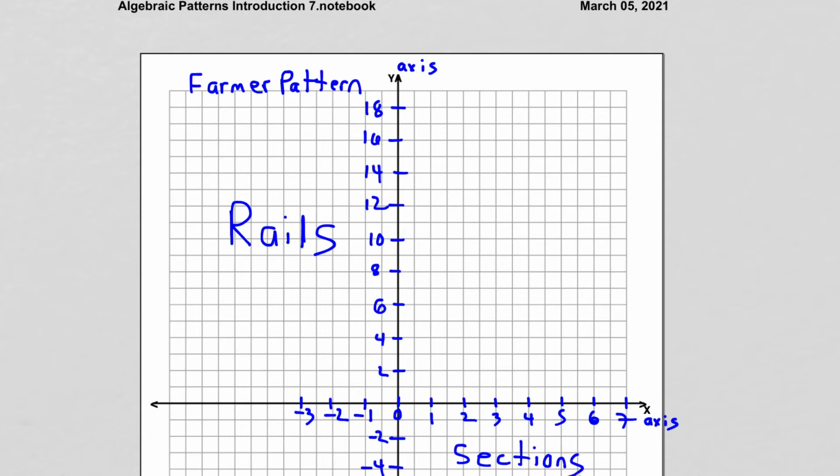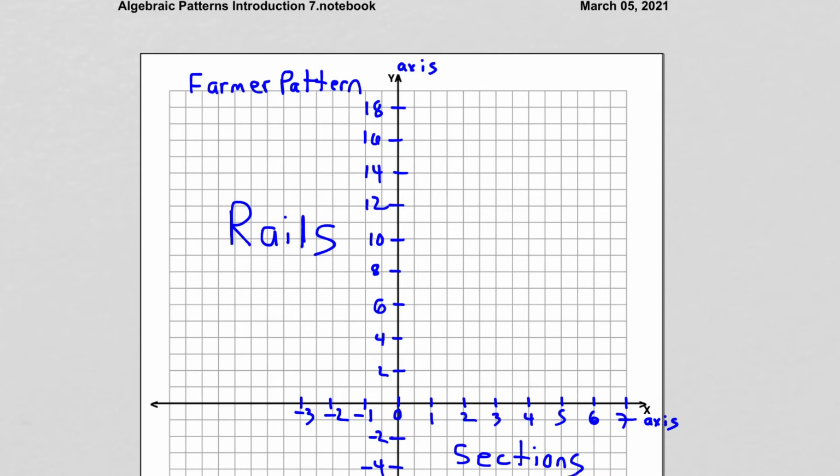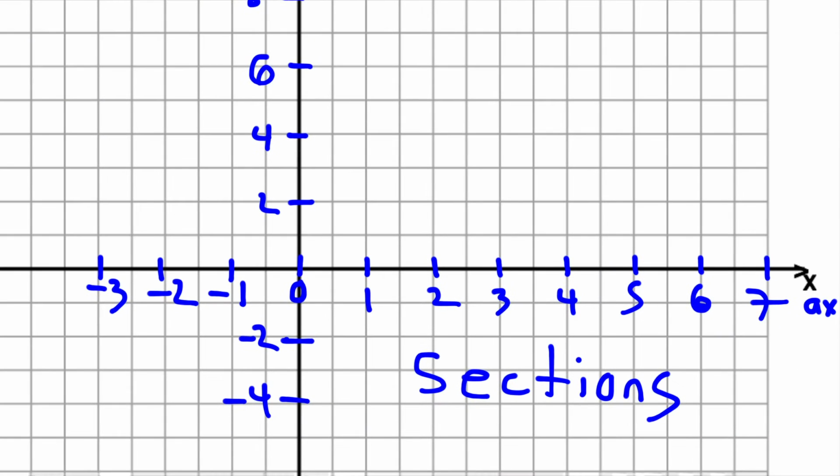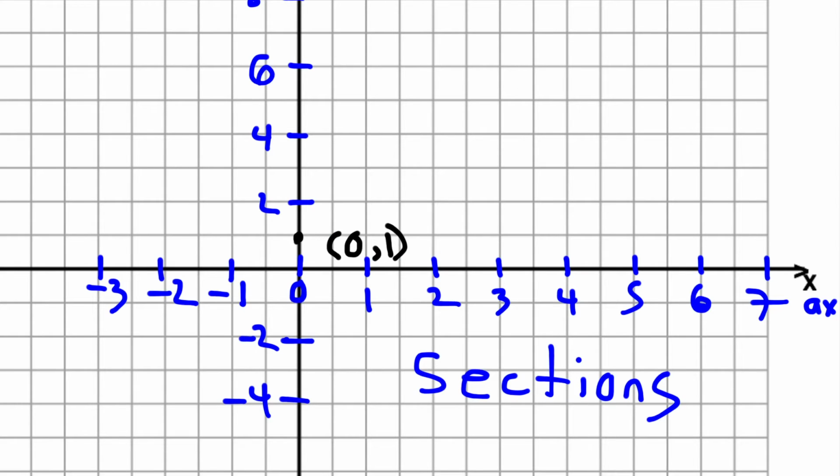Okay, and now we're going to graph our points. Our first point we're going to graph is 0, 1, x, y. So I start right here. With 0 on the x I'm not going to move, and I'm going to go up to y 1 right there. I'm going to put a point right where those lines cross, and we'll call it 0, 1. The next point is 1, 5. So we'll go across 1 on the x and up 5 on the y. And I'll put a point right there at 1, 5.